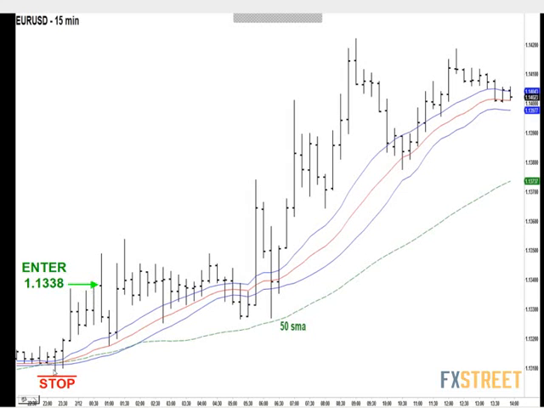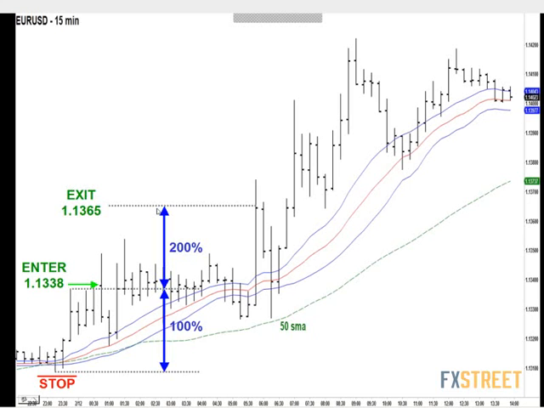We entered at 1338 and placed our stop down here about 1310. So we're roughly risking about 30 or 40 pips, all right? After all, we're only trading a 15-minute time frame. So we measure the range now. The range is where the top of that first stop was to where the rally began. That's 100%.